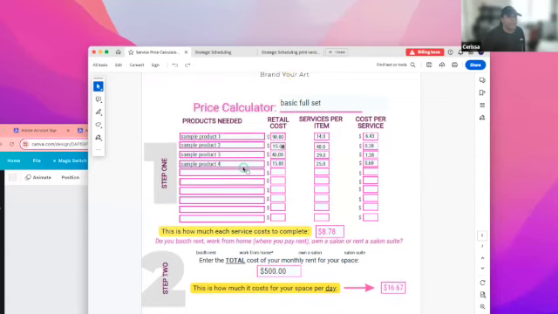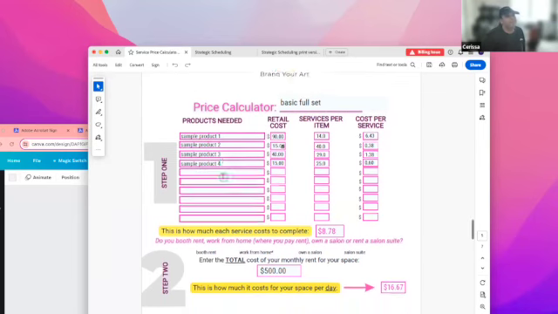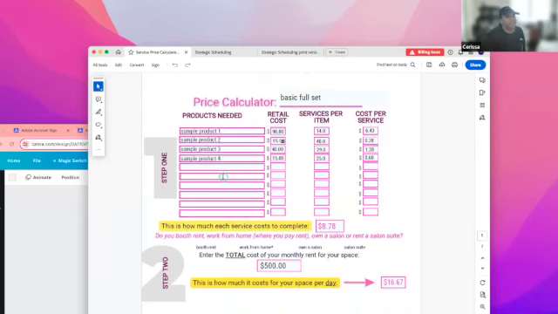So I created this worksheet specifically for the purpose of helping service providers see that it is not just the products that make up how much your service is going to cost. So when people want to charge $25 for nails, I want them to really be able to see on paper in black and white or pink and white how much it's actually costing them.